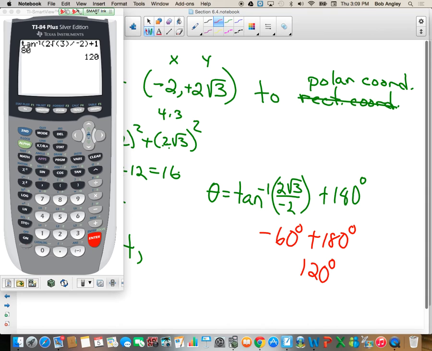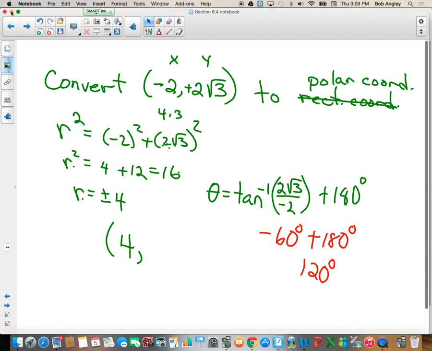Okay, now, let me put this down just long enough to give us an answer here. All right, so the theta coordinate that goes with this is 120. So this ordered pair in polar is at the same place that this is in rectangular. Now, generally speaking, you can get 4 values down here where the theta is a number between 0 and 360. Okay? Now, in the next problem we're going to do out of the book, it's going to say find 2 of them. All right, now let me show you one other thing here.